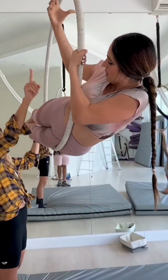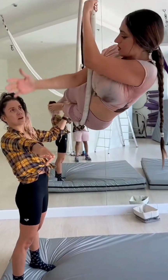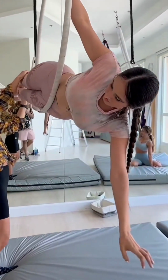Lana, are you feeling challenged? This hand. Bring your chest low. This hand will stay up. It's your base. Now allow your chest to go this way. Bend this knee.